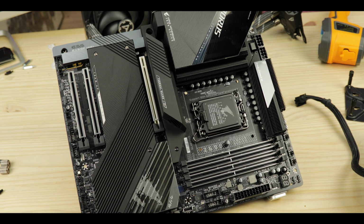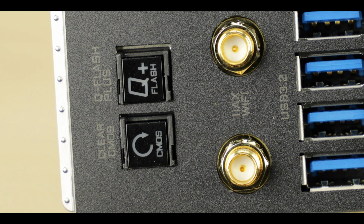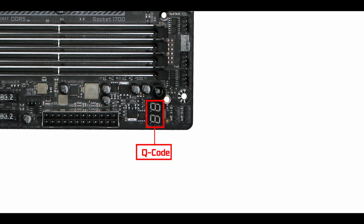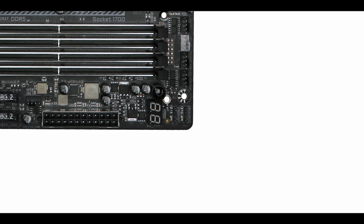Now, troubleshooting-wise, in addition to the two clear CMOS and flashback buttons we saw on the back I/O, we do have a full solution here, starting with our usual easy debugger, which will guide us through the main stages of our boot, a QR code screen to help refine our troubleshooting experience and identify the exact root of any failures, and three soldered buttons, including a fully customizable one. Now, you will not find that level of troubleshooting in many, many motherboards, and so that really is an added value for the Z690 AORUS Master. And in your worst time in your build, this will simplify your life.